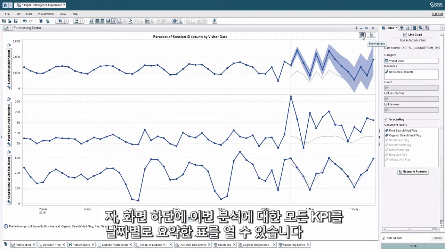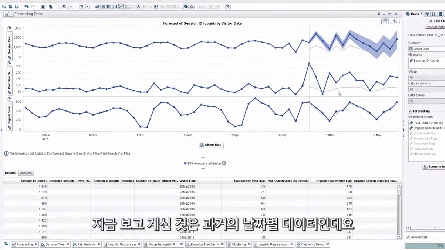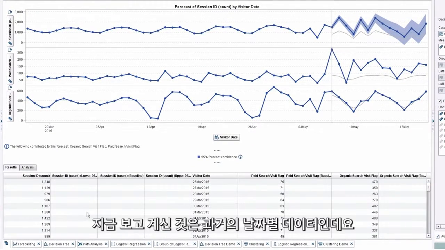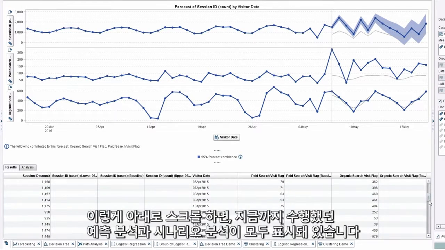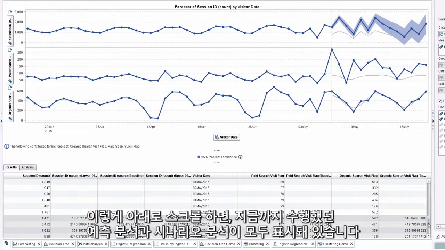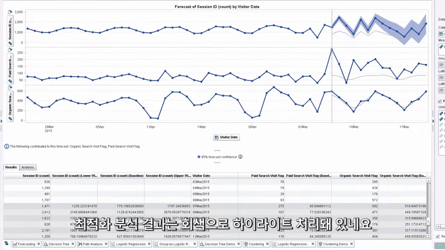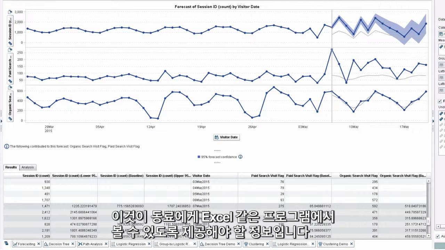Well, I can actually open up a table down below that summarizes all of my KPIs across this analysis by date. Now what we're looking at are those values for the historical dates, but as I scroll down, you'll notice everything I did with my forecasting and my scenario analysis and my optimization is now highlighted in the gray rows. This may be the information that my peer needs to push into a tool like Excel.